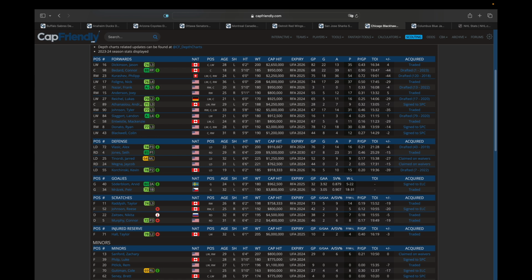But yeah, Connor Bedard obviously is the foundation of what they're going to build their team on. He's going to be the superstar, one of the best players in the NHL. The guy's almost a point per game in the NHL as an 18-year-old who's like 5'9". So, I mean, even Jack Hughes couldn't do that, and he's like a 100-point player. So I think he's going to be pretty much fantastic.